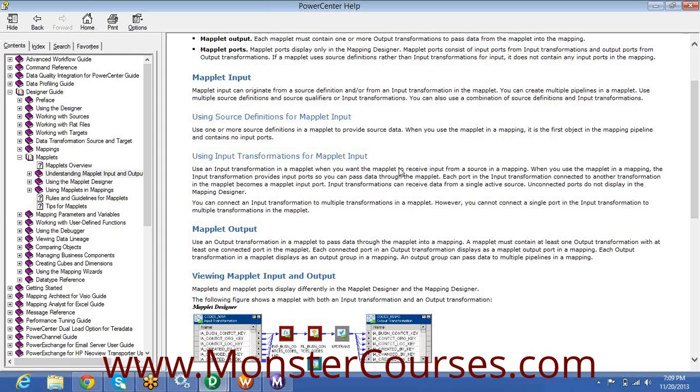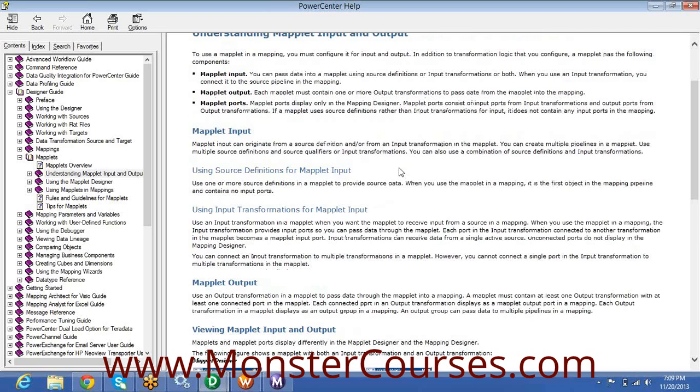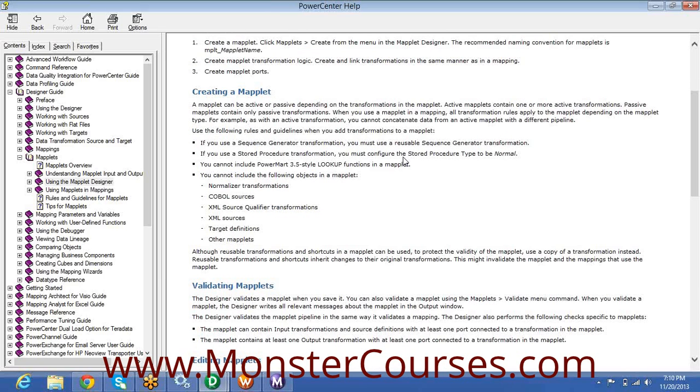If you are using a stored procedure, it should be a normal stored procedure, which means the stored procedure must be executed for each and every record. You cannot include a normalizer transformation, COBOL sources, an XML source qualifier, or target definitions, and you cannot include other maplets. So you cannot have nested maplets.